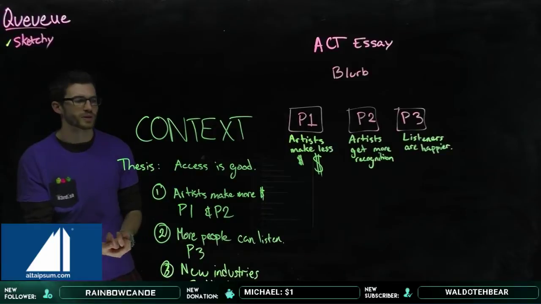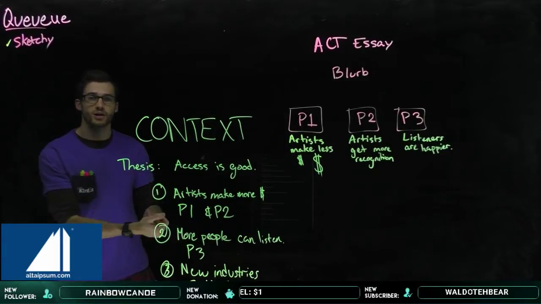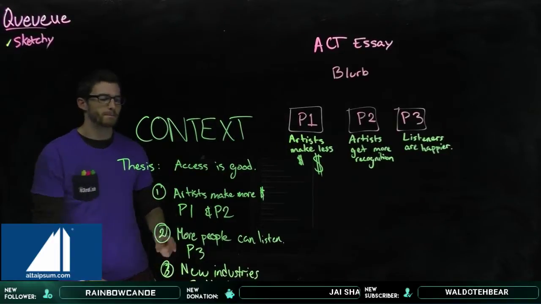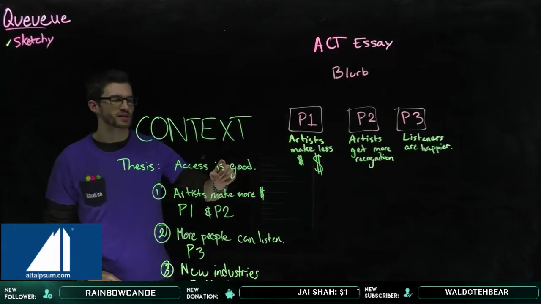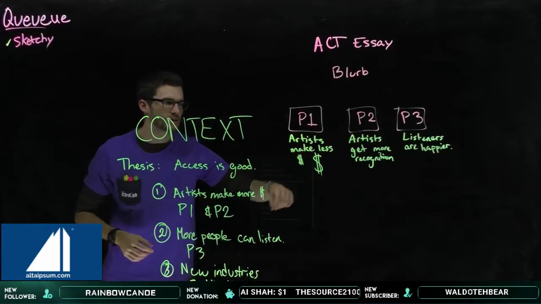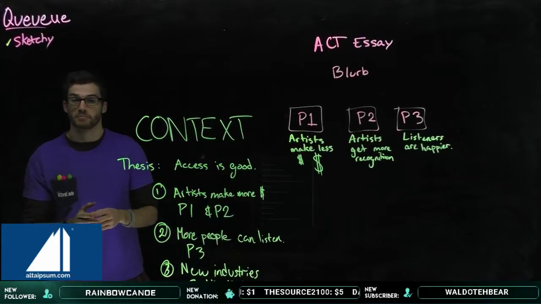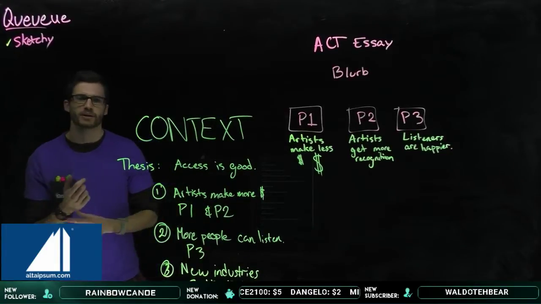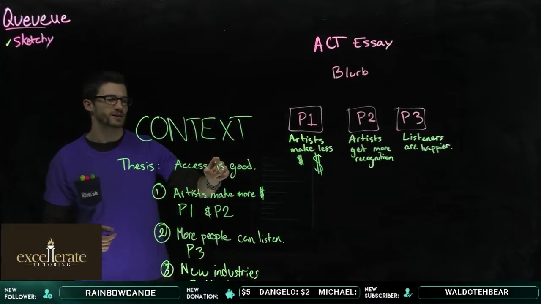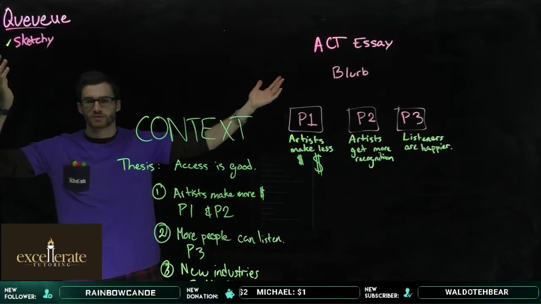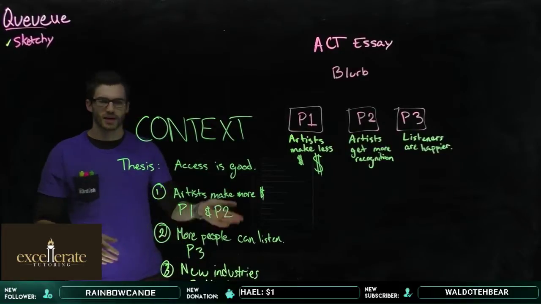And then we can say free access is good because, and then you go into it. And you always bring it back to your thesis and to the context. So artists make more money. You incorporate these. Well, artists making more money makes them happier, also lets them make more music, and then other people are happy, right? So then you're attaching it to access being good and the context of people being happy because they get to make money. Number 2, same type of deal.